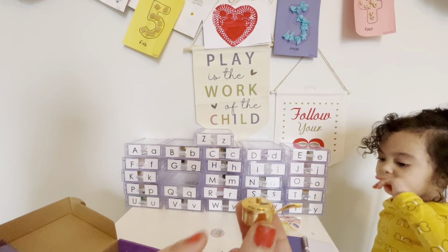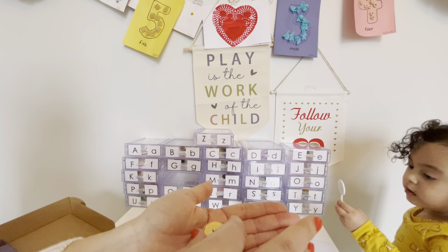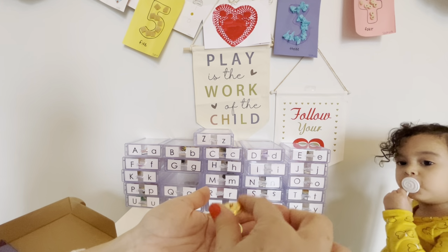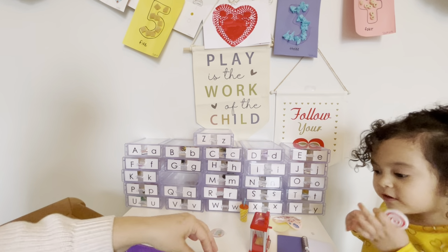Lemon. So here you go. We're using this as a lid. She accidentally put all these pots inside that box because the lid was in there. So this is lid. Cheers. Cheers to a happy life.